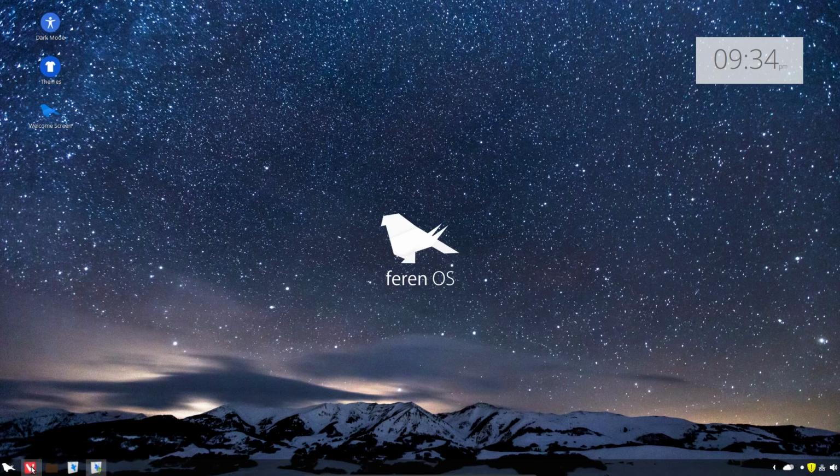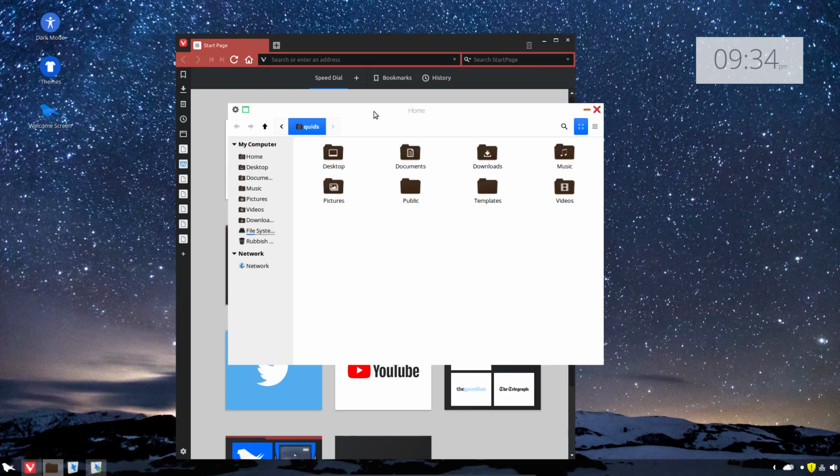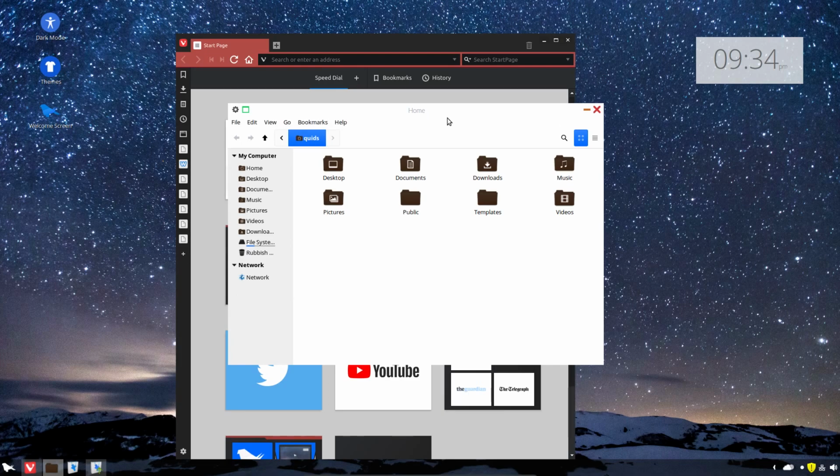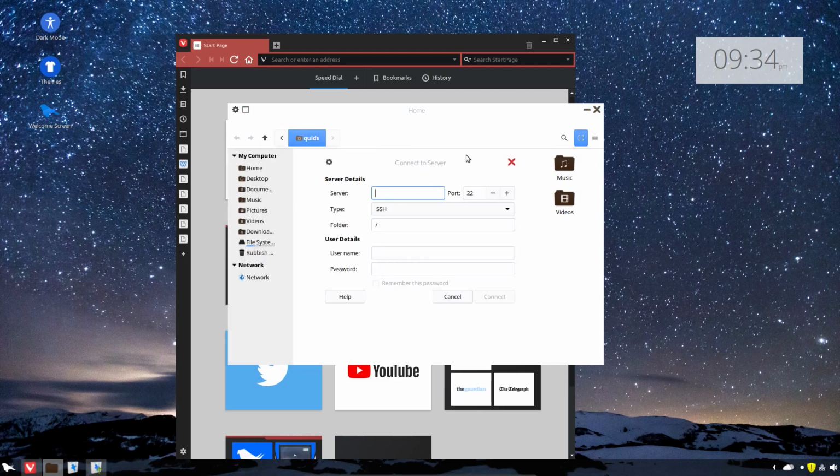The default browser of choice is Vivaldi. Bit of an unusual one to see. I seem to have a bit of an issue with files, that it was very difficult to get the application menu to appear. I kind of found I had to click around a little bit and eventually it does appear. Why was I interested in that? Well, I needed to connect to a server, my NAS, to download some files off it via SSH.